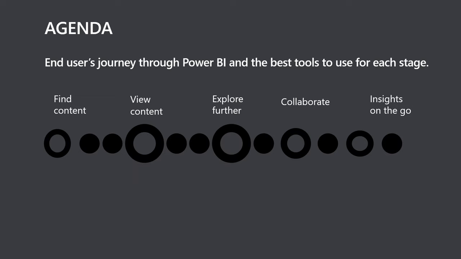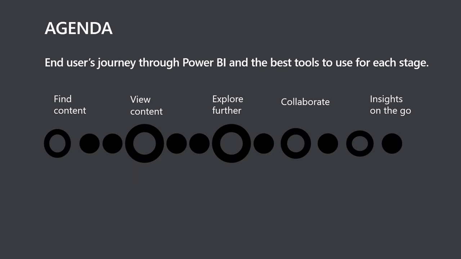We've talked to thousands of customers over the last year, and one of the feedbacks that we consistently receive is that Power BI can be a little difficult for end users to consume content. And we've heard feedback from many of our community and customers loud and clear, which is why this is the first time we're adding this session to our BI track, because we want to make sure that you know some of the best practices that successful companies use to enable their end users and empower them with the data they need to make key business decisions.